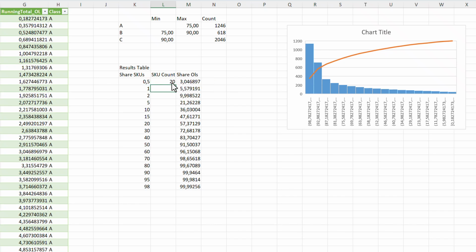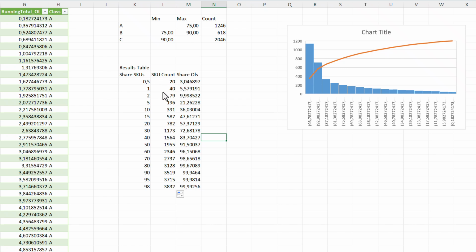All right, so now I can see that 0.5% of SKUs means the first 20 SKUs. And the first 20 SKUs produce 3% of our order lines. And I pull this down. All right. And that is it. And this provides a much more detailed view of our results.